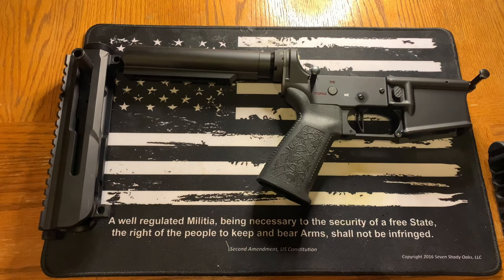Today, part three of the Grendel build. I don't have a massive amount to work on, but I did want to show you a couple of pieces that I recently got in for the Grendel build. Some of it's been delayed. You can probably figure, due to COVID and all the other stuff that's happening right now, there's a lot of backlog with shipping, and so on and so forth.